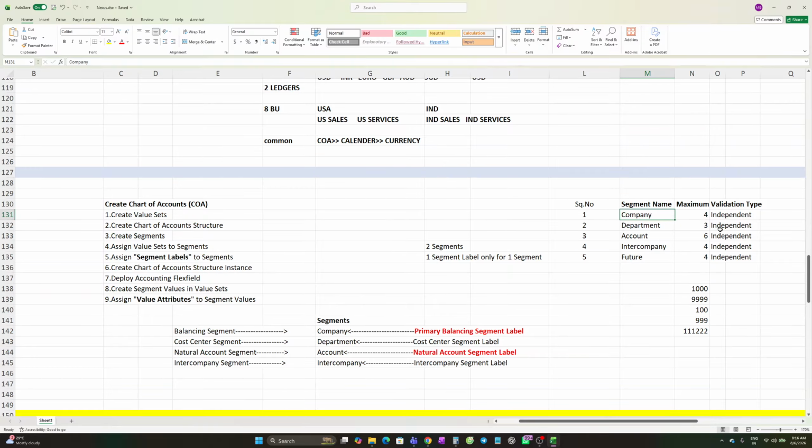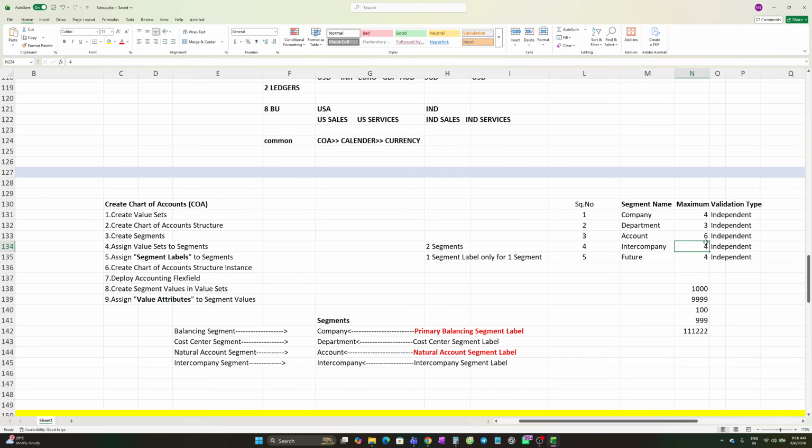Here the company we provided as 4 digits, so for intercompany also we need to provide 4, because in the intercompany we are using the same segments as the company segments. This is the reason we are giving the same maximum length for the company and intercompany.